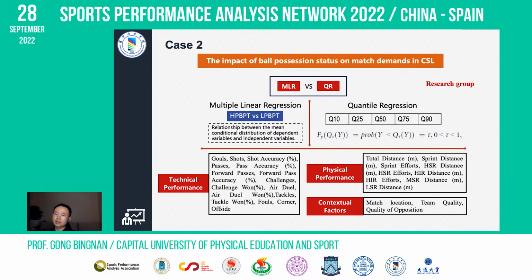However, it helps set the pace and rhythm of the game, and more importantly, forces the opponent to increase their physical efforts and fatigue. In previous studies, most focused on two different types of ball possession, such as high possession and lower percentage of possession. But how about quantile regression? We didn't do that before. So our study aims to examine the relationship between KPIs and ball possession in the CSL and identify the most suitable analysis model for this relationship in the Chinese Super League.